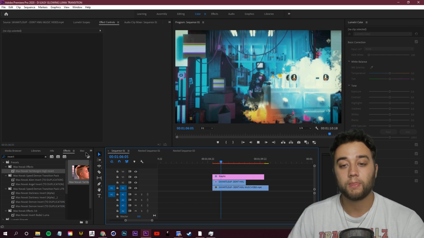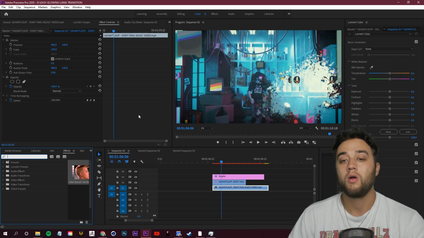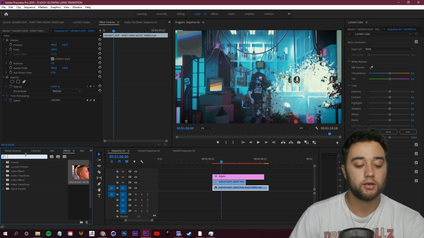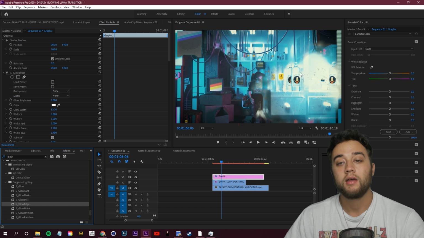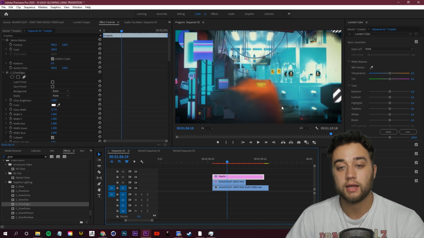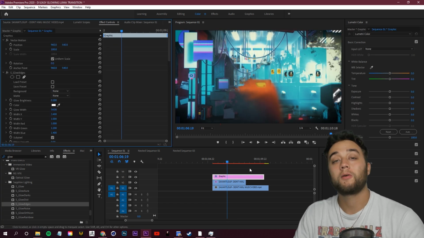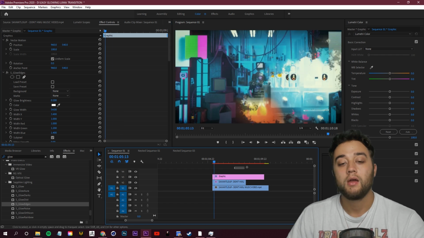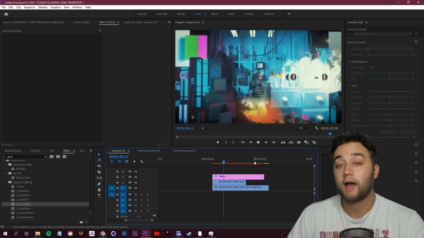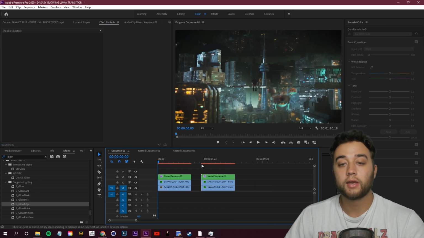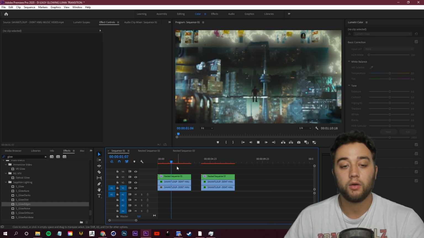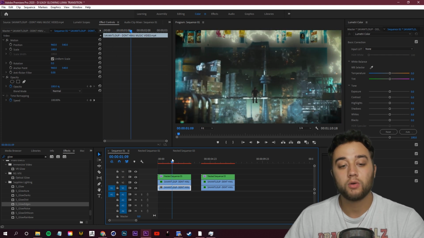So for example, let's go ahead and just apply a glow onto our little transition here. So I'm going to look up glow, and I like to use glow edges from the Sapphire pack just to kind of add this variation into the animation. I also think that Red Giant Stardust works well with this. I also think that you can use the base After Effects glow, which I'll show you later when we do hop into After Effects. So if you look at the original examples that I was showing you, there's different paths that you can also make with this.